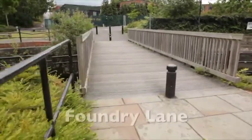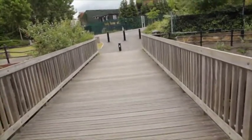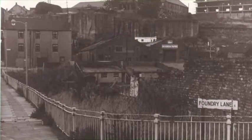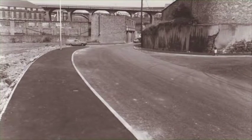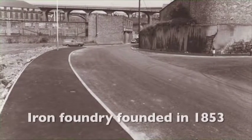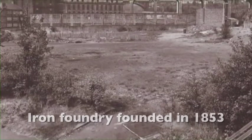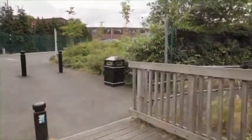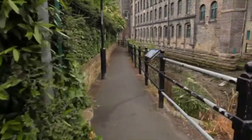On the other side of the wooden bridge is Foundry Lane Studios, and tucked behind it you can catch a glimpse of a very unique Rolls-Royce and Bentley garage. The earliest reference to Foundry Lane dates back to 1815 when a locomotive was built there for the Lambton Wagon Way. In 1853 Robert Morrison established an iron foundry there, hence Foundry Lane. An engine works specialising in small marine engines was also established on the site but was closed by 1875. Nowadays Foundry Lane is home to a modern architects and artist studio.